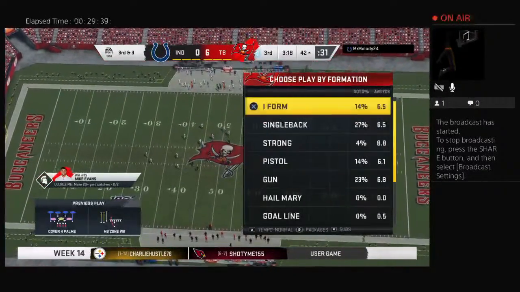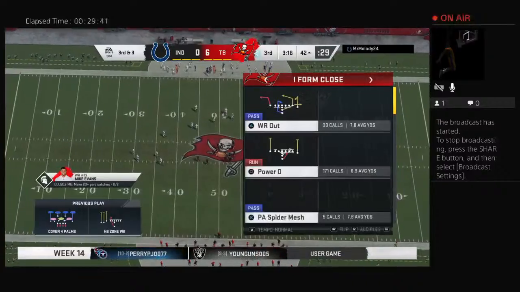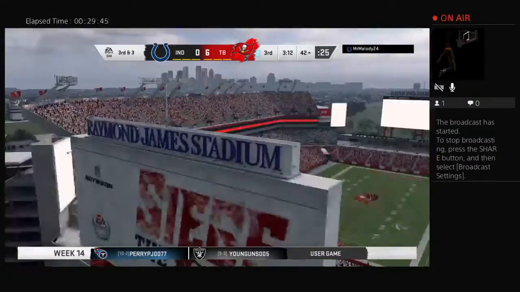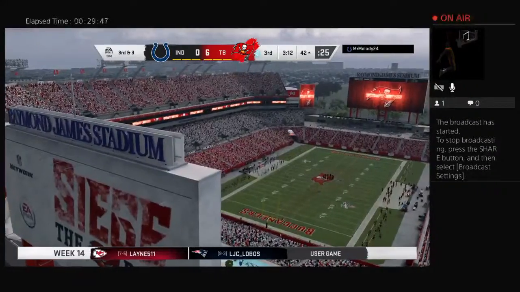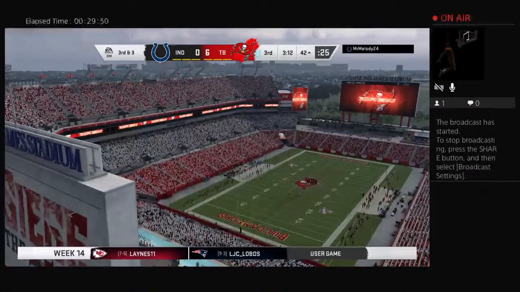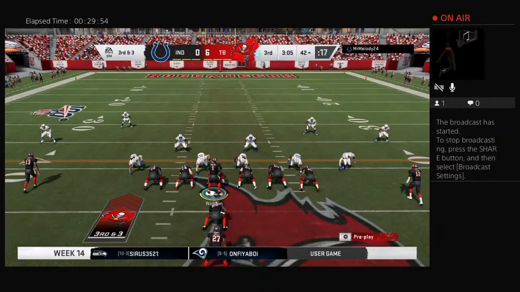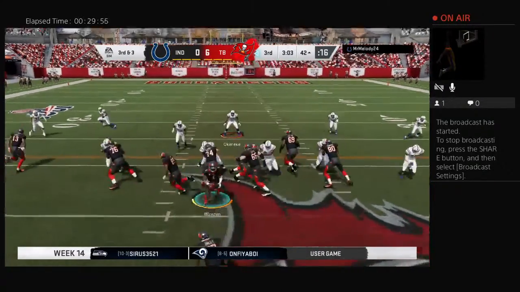After the incompletion on 1st down, it's awfully nice to have a running back that you can hand it to and put you back in a good situation. A good chance this is 4-down territory if they're unable to convert. But right now looking at a 3rd and 3.